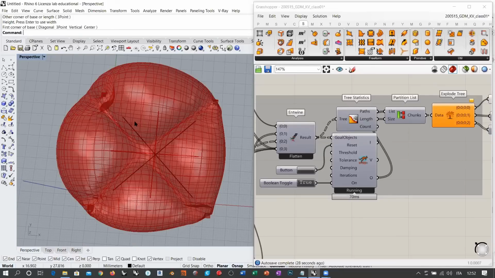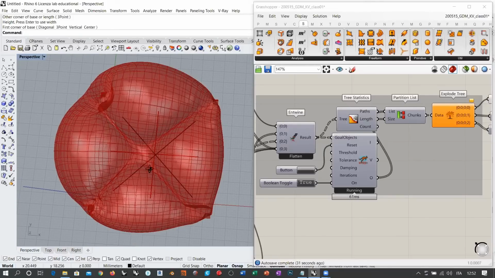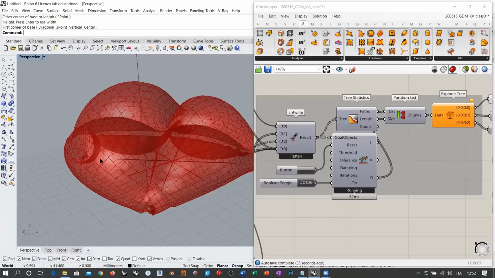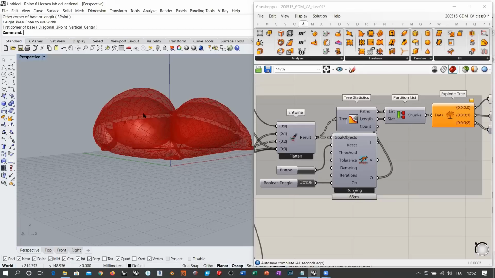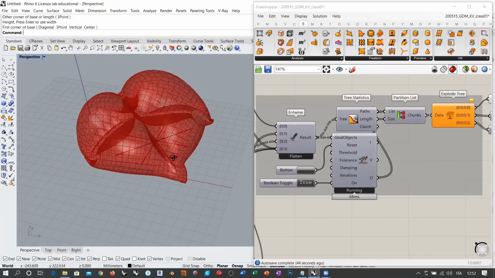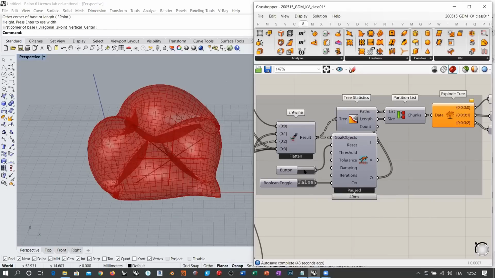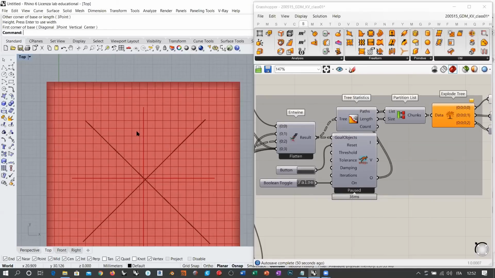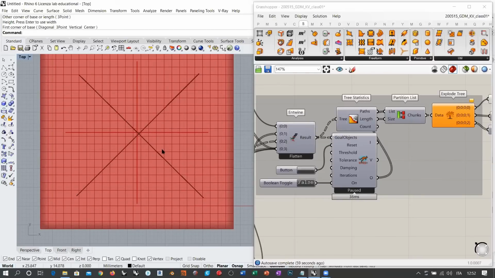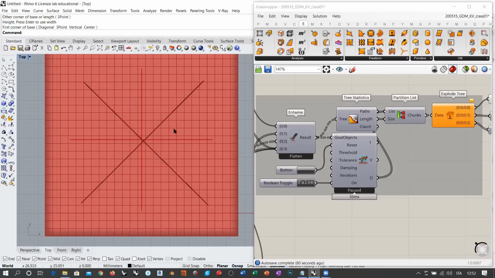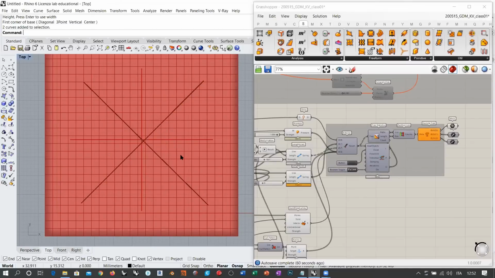Actually, it depends also on the fact that I maintain my diagonals very close to the center point. If we reach with these diagonals almost the corners, then we will have a more efficient behavior for our mesh. But anyway, you see that we already have this kind of arch-ish shape. Also, my diagonals are asymmetrical. You see that this is closer to the vertex, this is a little farther from the vertex, and also this is closer, this is farther. So you might want to work in a more precise way. You can also create these diagonals in Grasshopper and be more precise, as we did the internal cross that we see. But anyway, it's just a matter of precision.